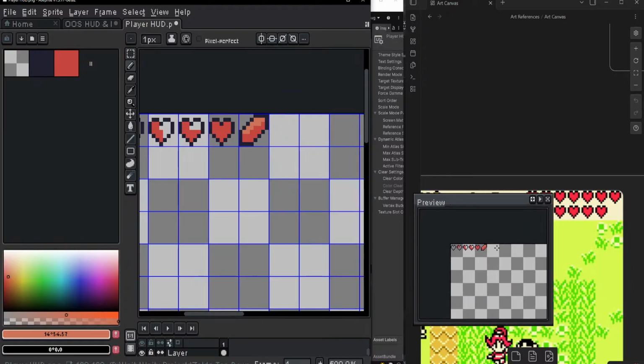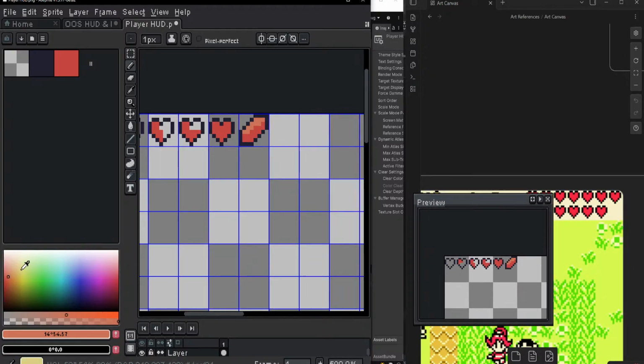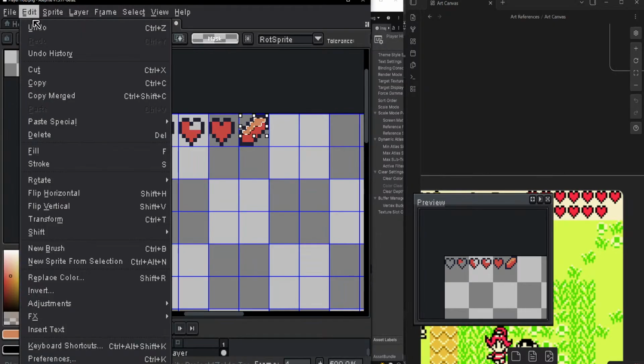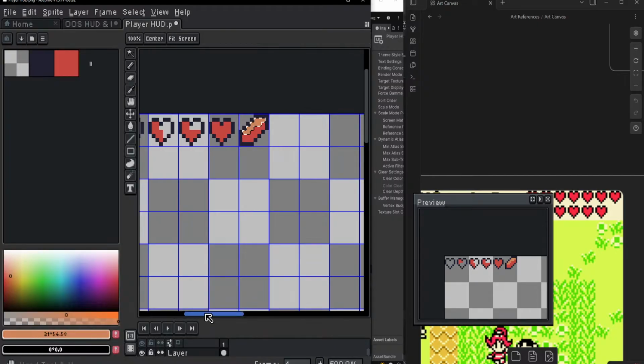All right, maybe a little bit more. Let's do this so I'm not playing the guessing game. I can go to edit, adjustments, use saturation.